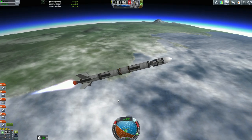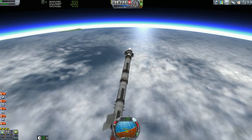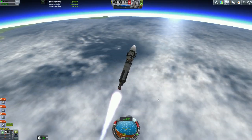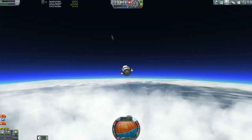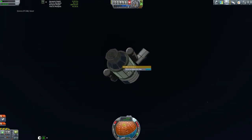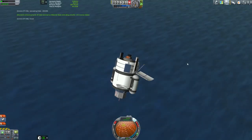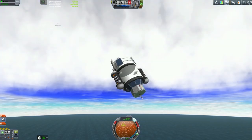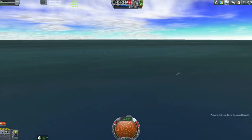This launch isn't going quite to plan either. What I found is that the top was too heavy, so when the fuel ran out in the bottom, the top got heavier. Try balancing something as thin as a pencil when it's heavier on top — it is absolutely difficult. Anyway, we abandon the probe, get some science where we can, and thrust into the ocean to make a bigger bang.